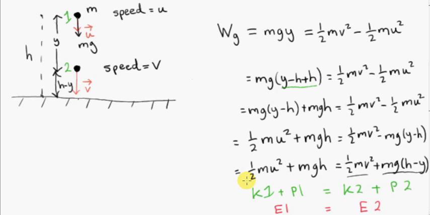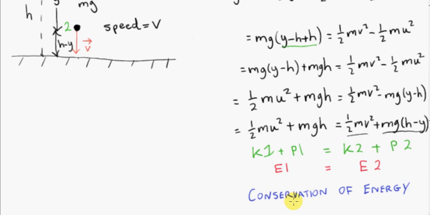So you see, we have found a quantity that does not change. In other words, it is conserved. Conserved means it is constant. So the total energy of the particle at one point in its path is the same as the total energy at another point in its path. So we've proven the conservation of energy for objects near Earth's surface, where the potential energy is gravitational potential energy.